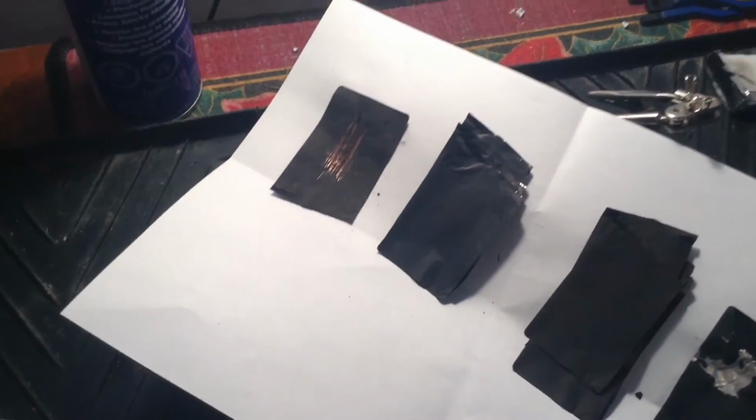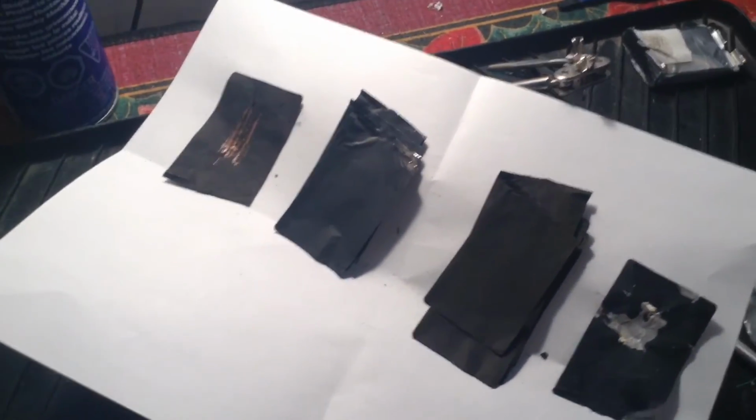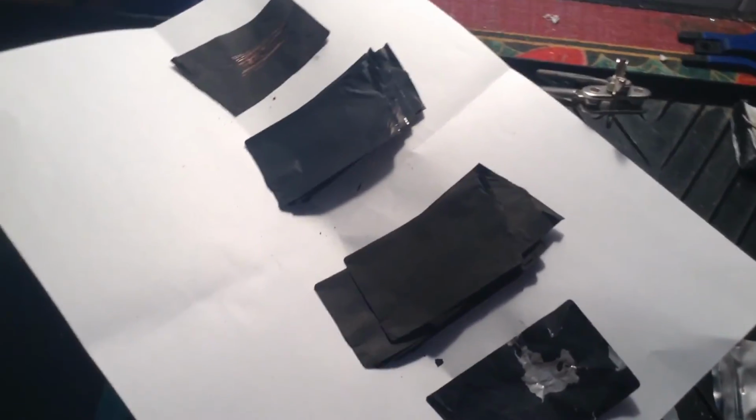But yeah, that was just a quick little insight to show you how lithium batteries work. It's pretty cool. Sadly, nothing happened when I cut it in half. But yeah, that's all I really wanted to do for this video, and I'll talk to you later.